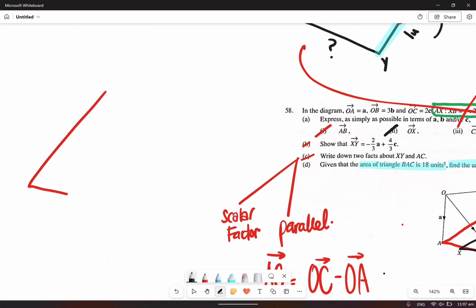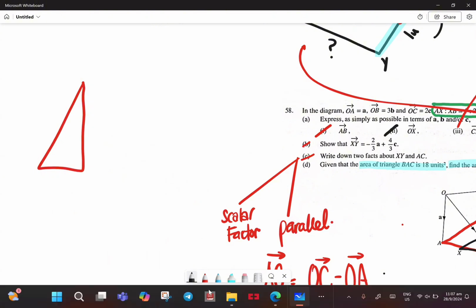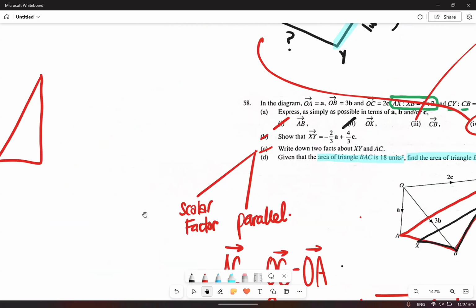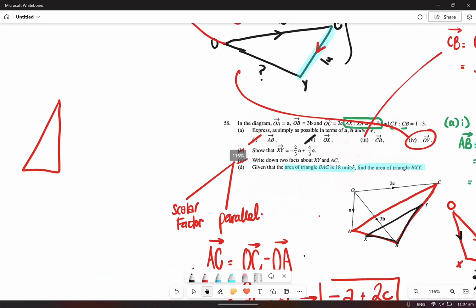With that said, I'm just going to write out whatever I have first. I'm just going to draw it out first. I'll just do it this way. All right, the first one: what is the first triangle? The first triangle is BAC, right? Where's B? B is over here, right? True or not?